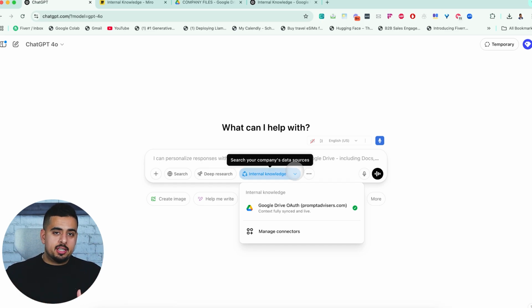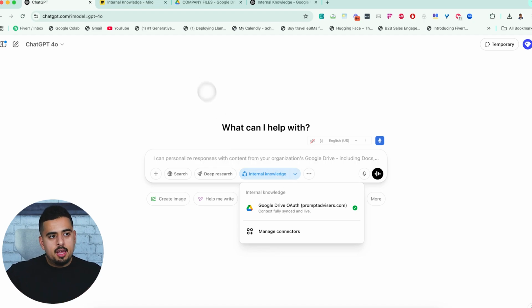Once you actually initiate the connection, it'll take, depending on the size of your Google Drive, anywhere from 5 minutes all the way to 20 minutes, depending on the thickness and the different layers of folders and subfiles that you have. In my case, since I only store my personal files here, including my YouTube stuff, as well as any experiments I do for the channel, it took around 10 to 15 minutes to finish the entire sync.